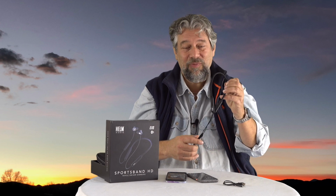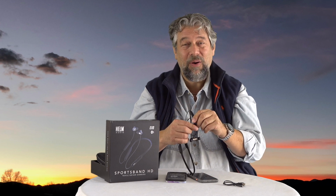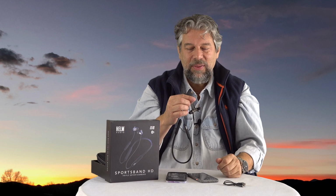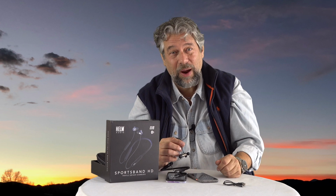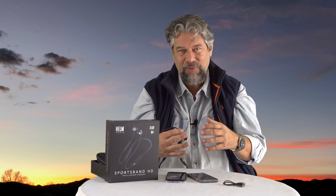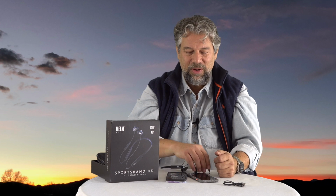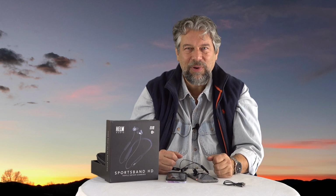And these sound really nice. Now, my experience with Helm Audio is that they do a nice job with their audio gear anyway, but these in particular sounded really good. I'm really a fan of triple and quad drivers and such, because you can't really reproduce all sound frequencies the same out of a single driver. You can try, and some companies do a pretty good job, but once you start assigning different frequencies to different speakers, or little drivers, then you can really tune those to work well at that frequency.